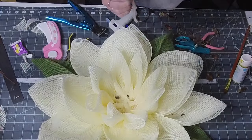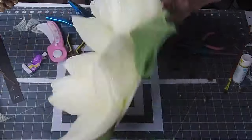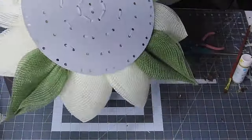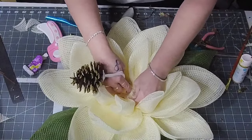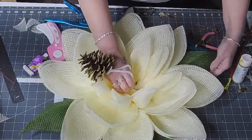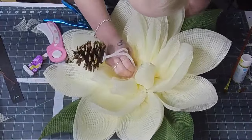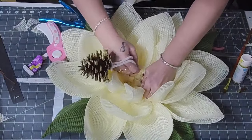Don't push too hard, I'm breaking my pine cone. And then I'm going to go down the center on the board. You'll see two holes right in the center. That is where we're going to go down. You just move around your stems there. When you lift the board up, you can see. There we go. You can see the hole.